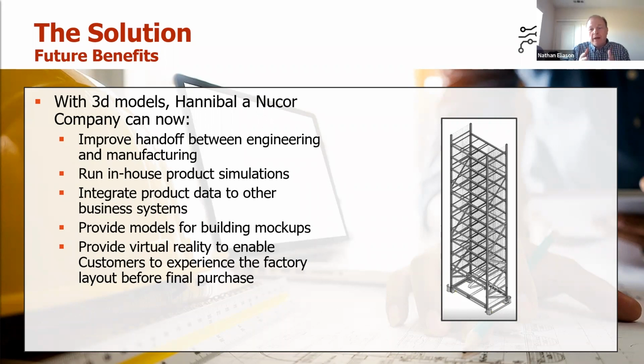How can you improve the way that you serve your customer? And so we can see that by thinking out of the box, we're now able to have both speed and accuracy and get all kinds of other benefits by doing design automation and thinking of the entire process as a whole.